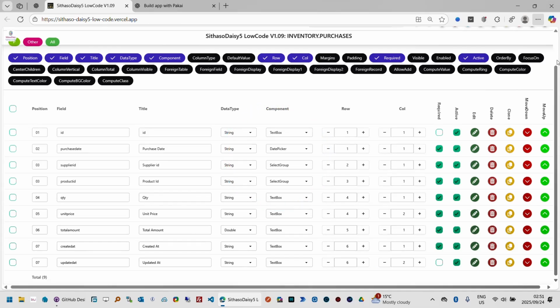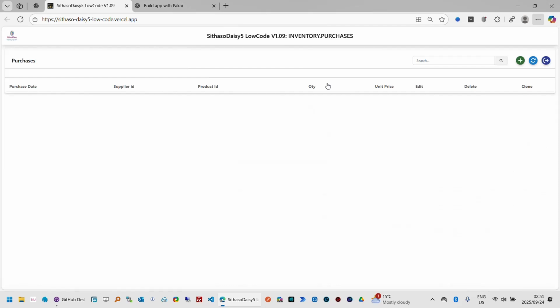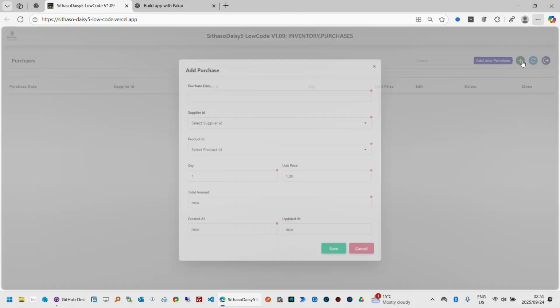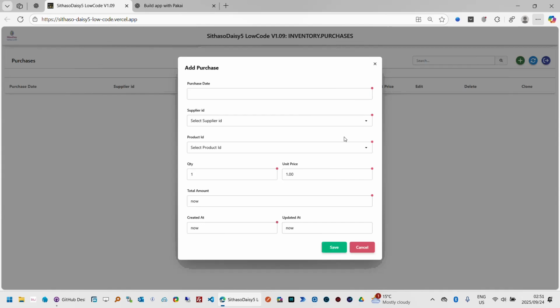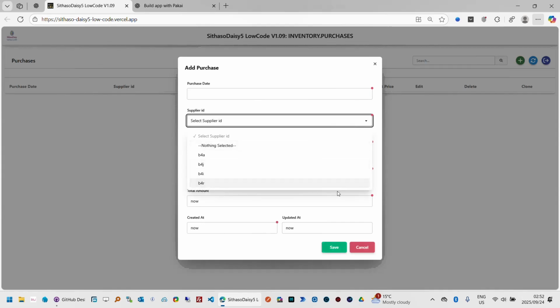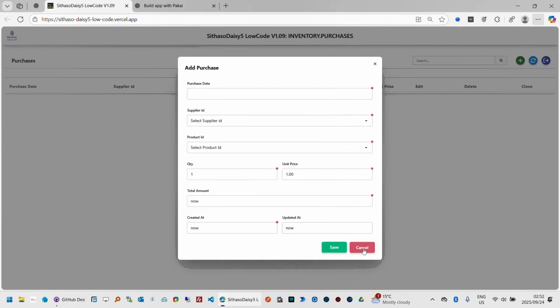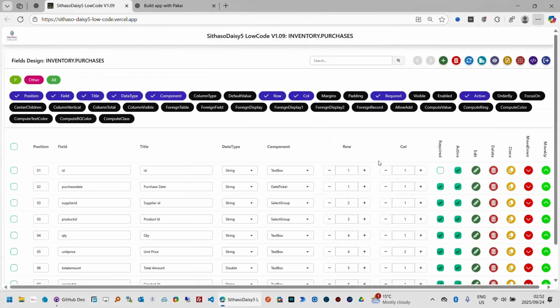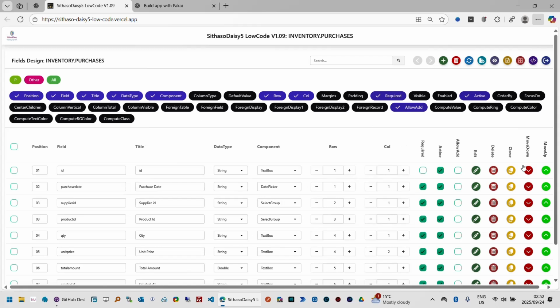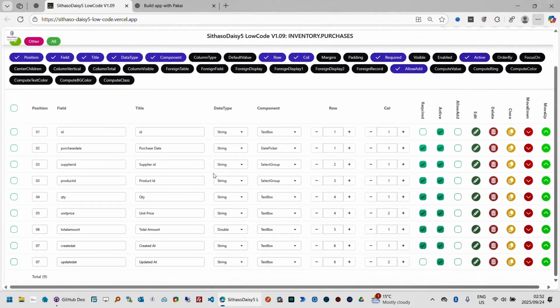Okay, let's go and preview. So as you can see here, we are designing our user interface as we are designing our backend database schema. So we have this here. So we want to allow addition of the particular products here. So what we need to do is to go back and say allow add. So we're going to go to this particular column, allow add, because we want to give the functionality to allow the addition of entries here.